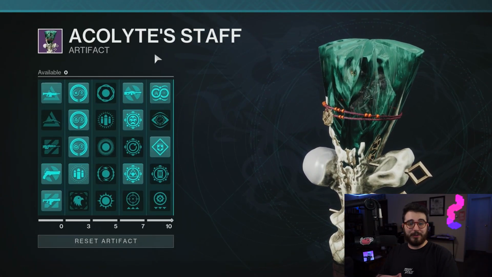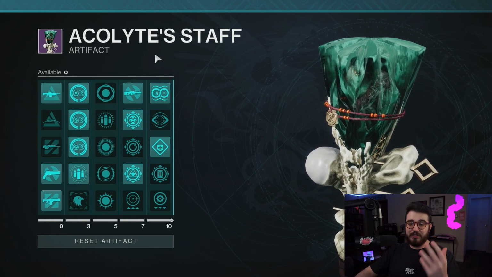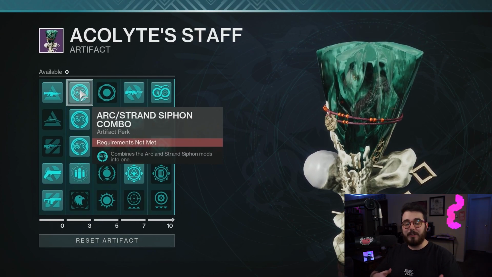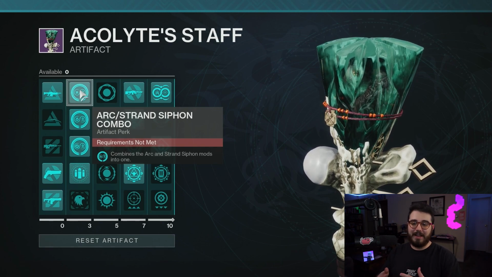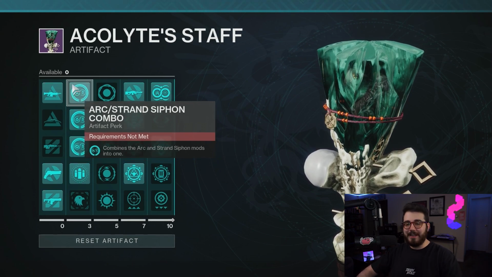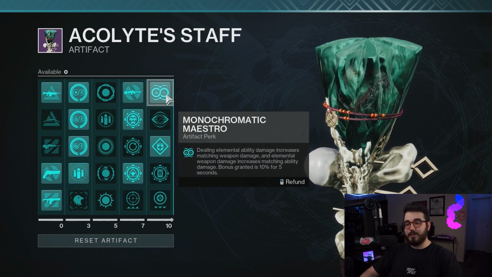Obviously, we want to take advantage of certain things on the seasonal artifact. There's really only two which are in the final column, but I'm going to be using Arc Weapons, so you can look into the Arc Strand Siphon Combo mod if you're going to be using a Strand primary weapon. It's not necessary, and I'm not using it, but it is an option here. The last two are going to be in the final column.